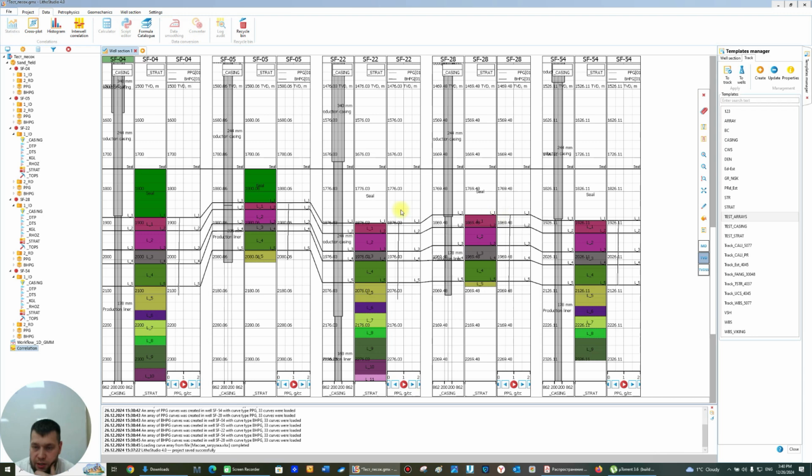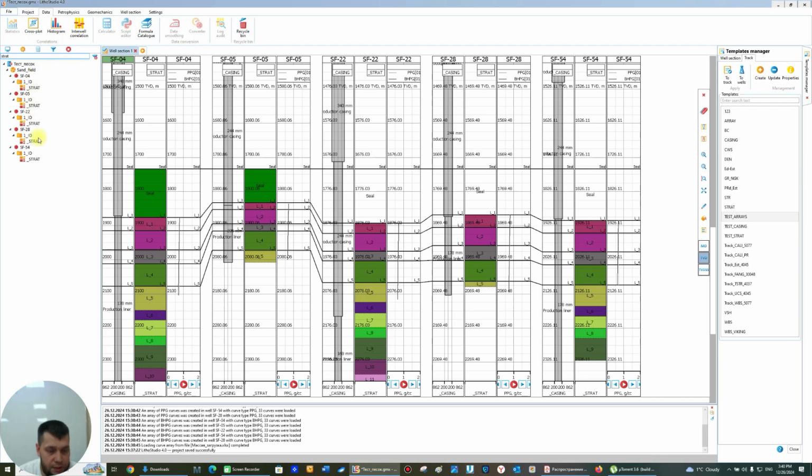Now let's check the color of stratigraphy for well 22, 28 and 54. Please click filter icon and strat. You will see all stratigraphy column for all wells.